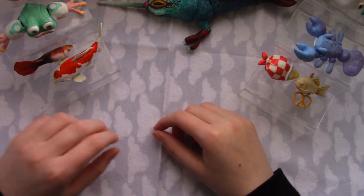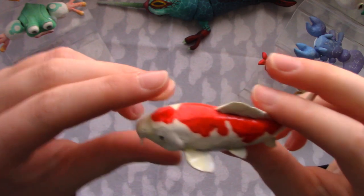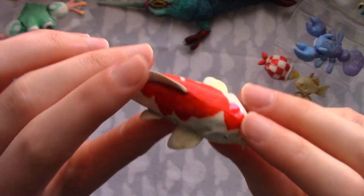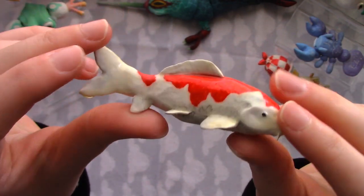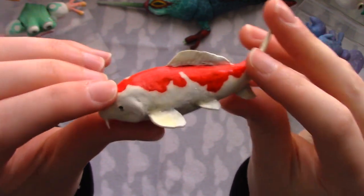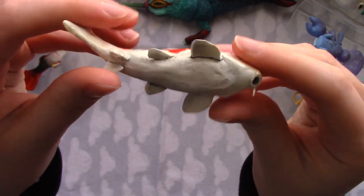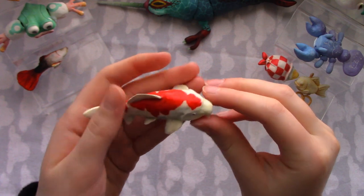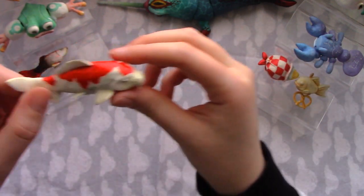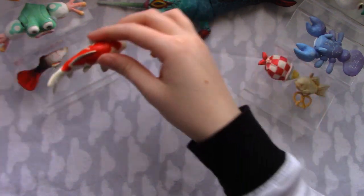I'm pretty sure I made the koi after the guppy. People tend to like the koi a lot. He's coated entirely in resin, so he's shiny — I thought that'd be a nice touch because koi fish are always so shiny. I really like how the pattern came out on him. Here's the underside; I didn't do much there, but the pattern is pretty nice. Here's his little mouth. I want to make some more koi fish — maybe a black and yellow or black and red — just so I can give them to my friends.